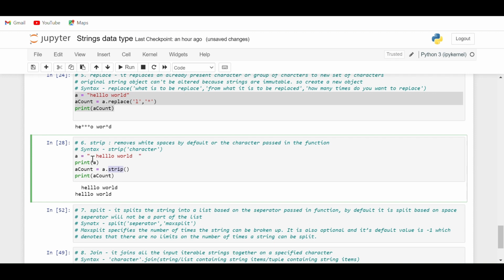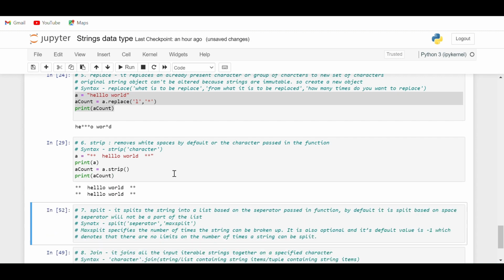Now let's suppose that I have asterisk on both sides. So if I use it before passing the parameter, let's see what it does. It won't change anything, because by default it only removes the white spaces.